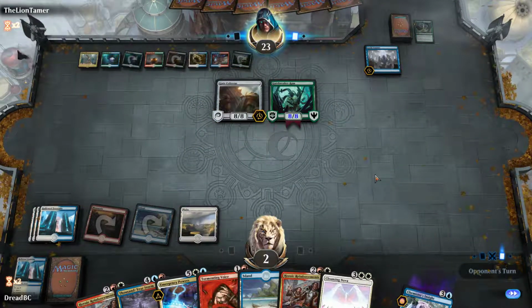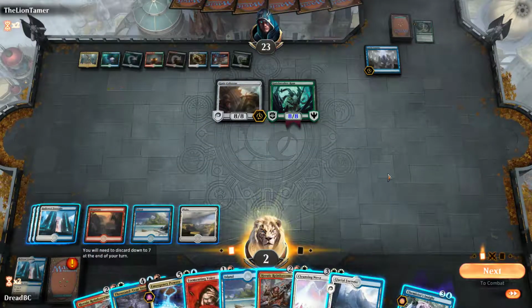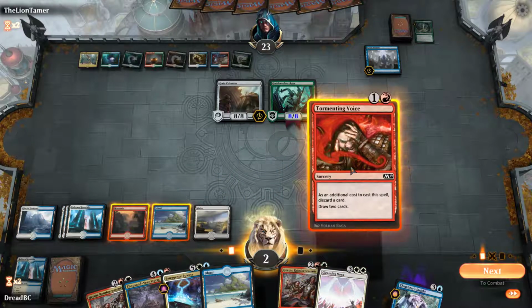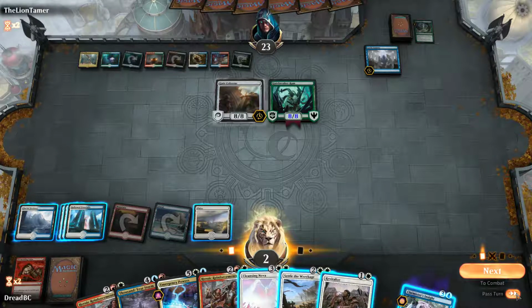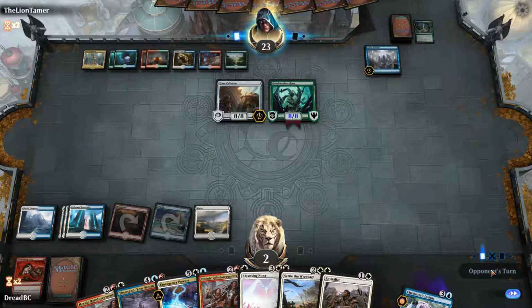Colossus I can handle. My turn. Cool. Play the duel. I think I'm going to Tormenting Voice. Pitching an Island. Settle. I actually like Settle here better. If he's got a negate, he's got a negate. He'll use it now or he'll use it next turn. I like Settle better because it gets rid of that Colossus permanently. So I think I'm going to just do that. We lose to a counterspell. That's fine. We would lose to a counterspell regardless.